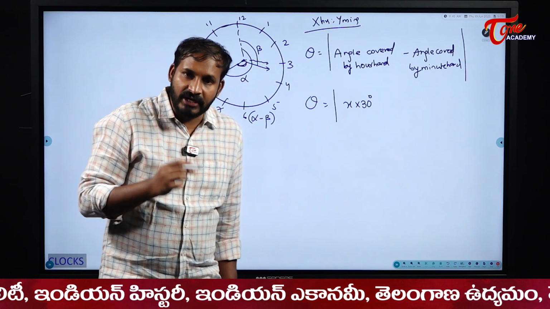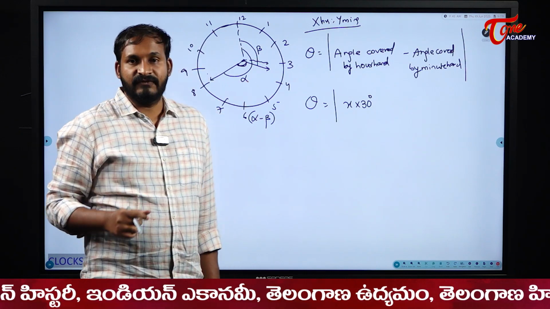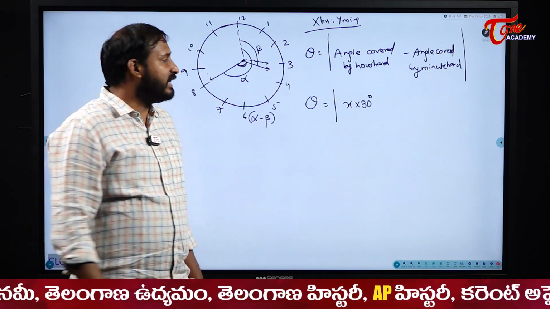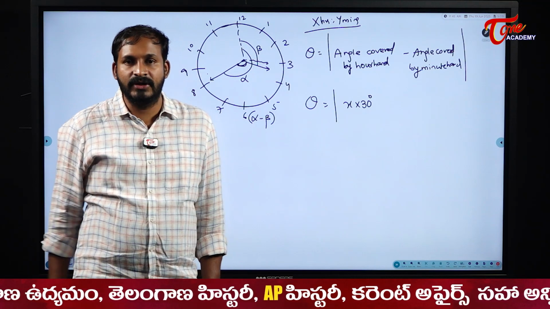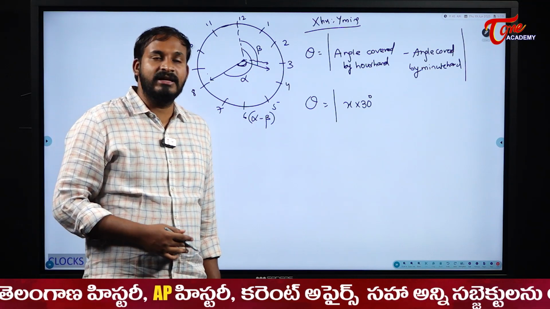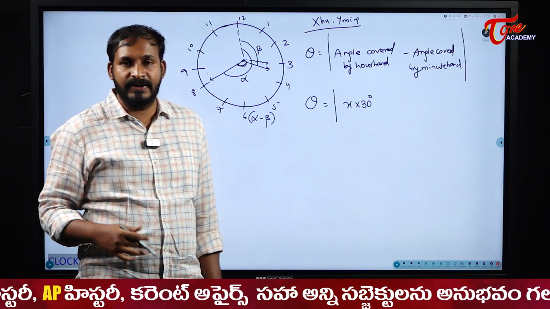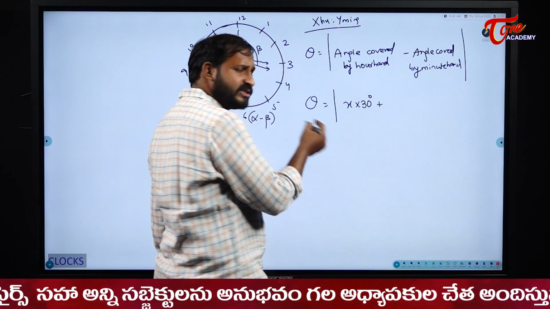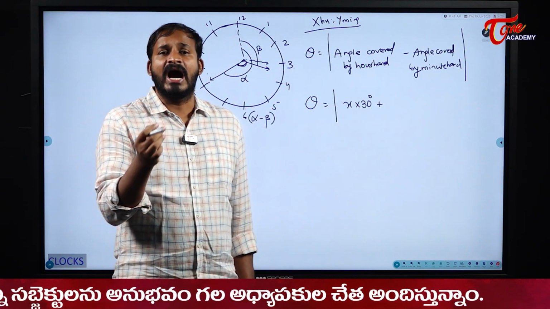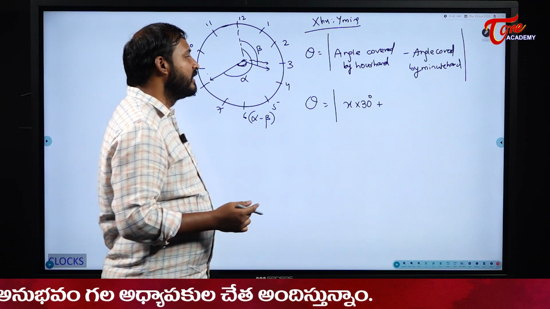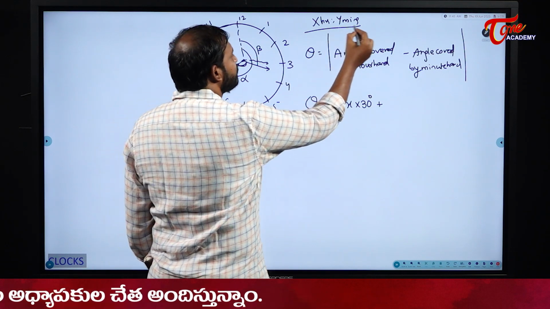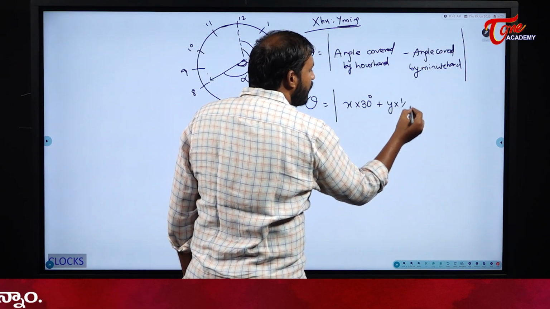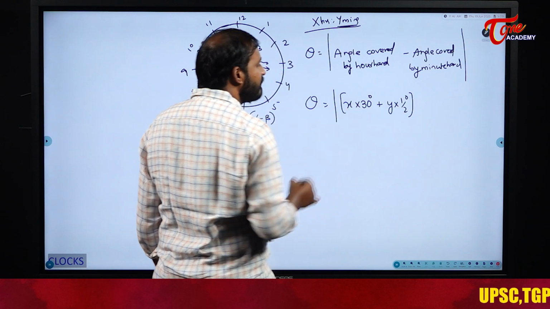Next, in these 40 minutes, take this example. In these 40 minutes, will it stay only on 3 or will it start moving towards 4? Definitely it will start moving towards 4. How much distance will it travel? For that only we have learnt: what is the speed of my hour hand? Half degree per minute. Just now we calculated, right? So in y minutes it is going to cover y into 1/2 degrees. This is the total angle covered by my hour hand.